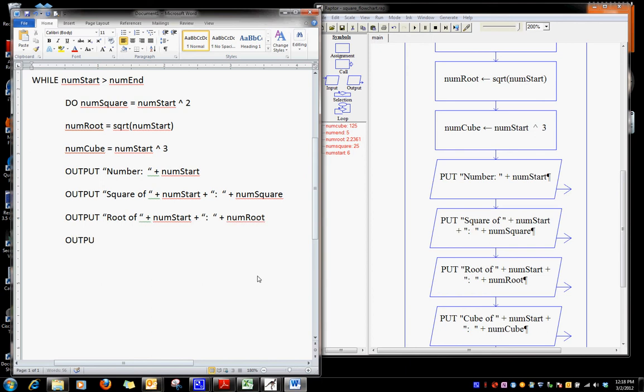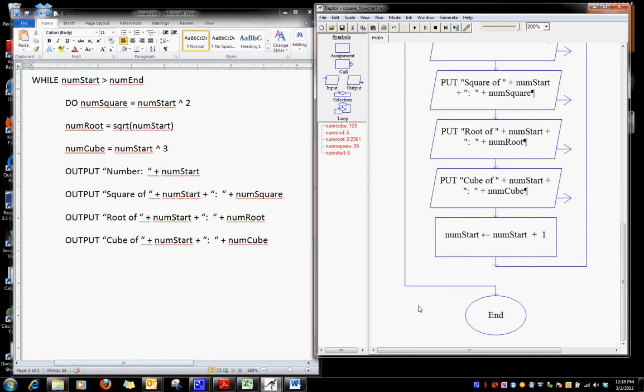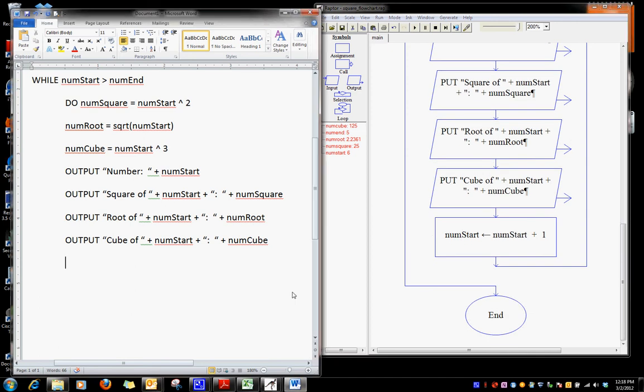And finally, we will output the cube of our number, and then the final thing inside our loop is our increment of our num start.